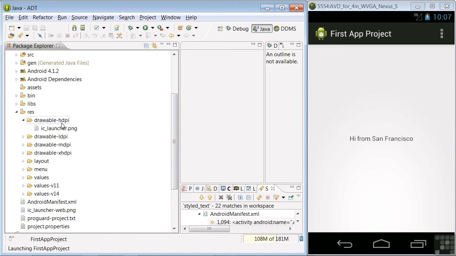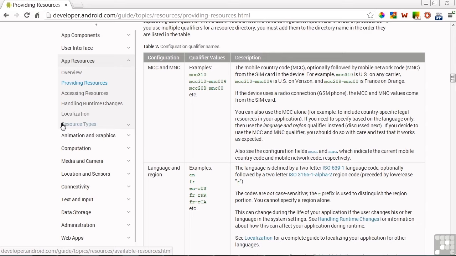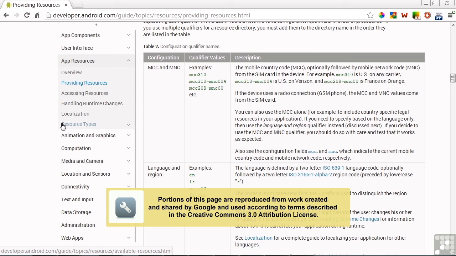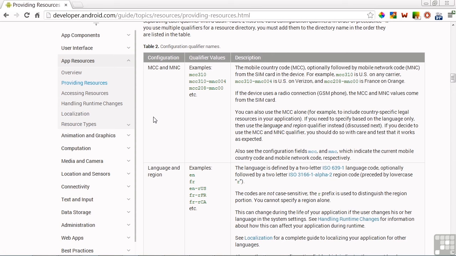For example, in our first app, we used -hdpi appended to drawables to designate images for high-density screens. There's a table on the developer's website, on the Providing Resources page that's shown here, detailing qualifier name options. As you'll see as we go through the options, there seems to be a bewildering and large set of choices to make. Which options are used for an app will be highly dependent on the nature of the app and the markets it serves. Keep in mind that alternative resources can be added over time.